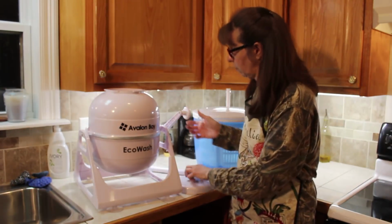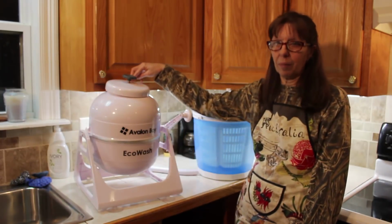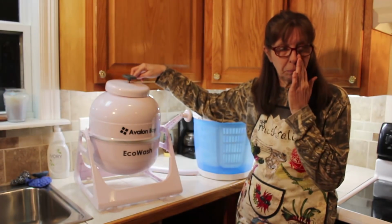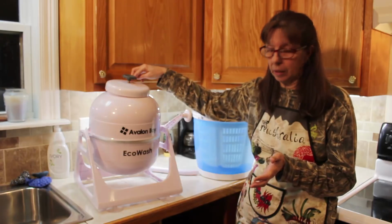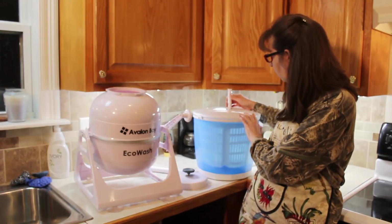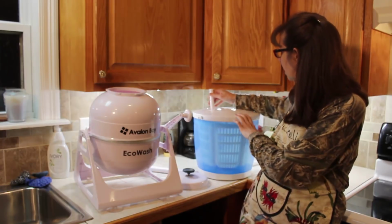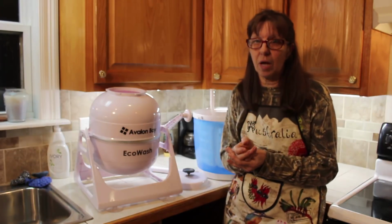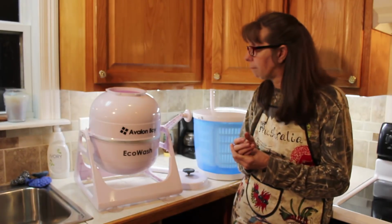The issue is, if you can see how tall this is, with the lid, it will not spin under my cabinets. So it can't be used in my kitchen. I would have to go over to a bar or something and put a bucket, and I'm not willing to get water everywhere if I make a mistake. So it's too tall for my kitchen. The spin will work, but barely. You have to place it strategically to get this not under the cabinet because it is too tall for even my cabinets here. So I had to go outside in order to do this, or use the bar and a bucket, and I didn't want to do that.